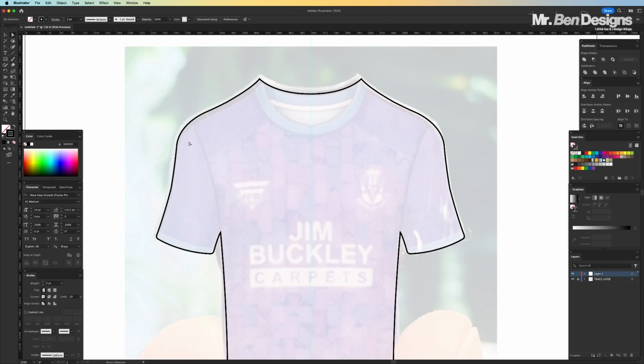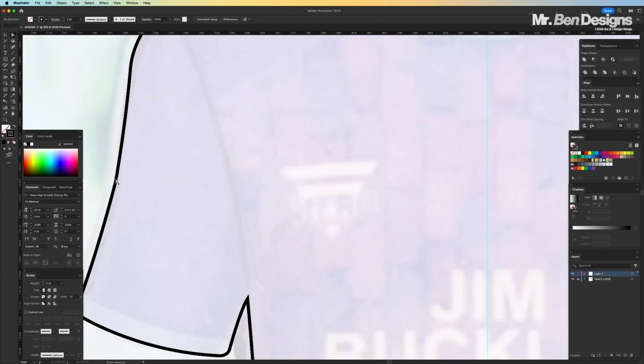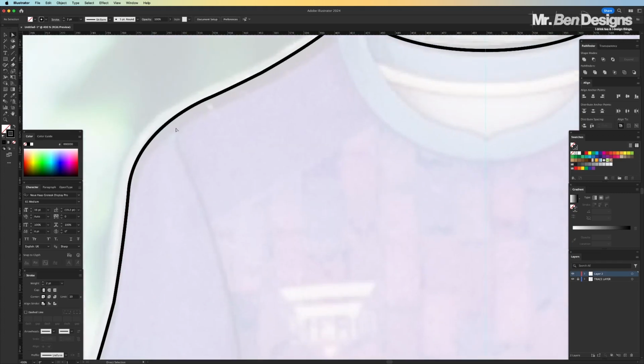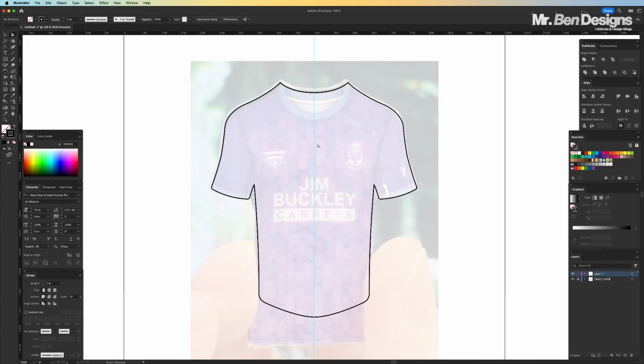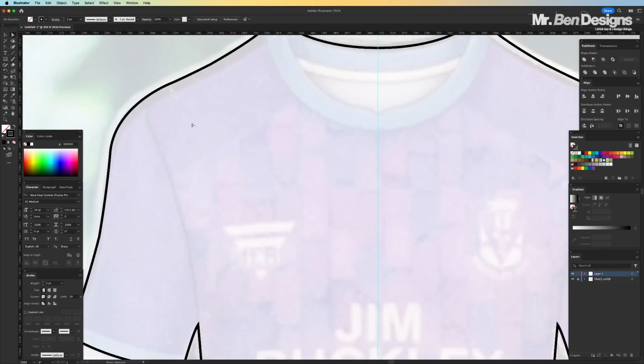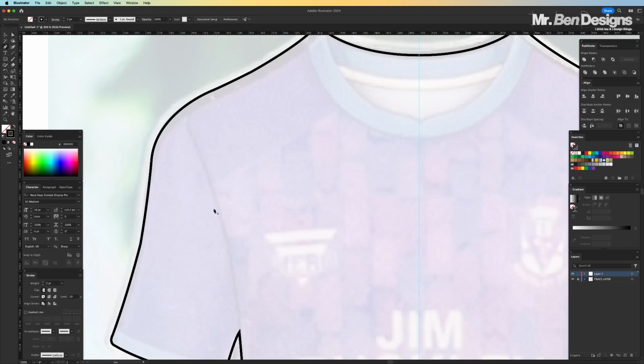We also want to look at the other outlines. Now, I could have tidied these up, but actually they're okay. So what I would normally do before I join anything is tidy up one side, because then you haven't got to do it again. So we're going to add the sleeve details now. So we're going to go back up to the pen tool, and we're just going to draw in these curves here.